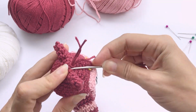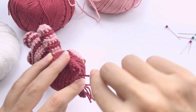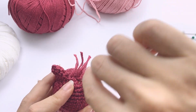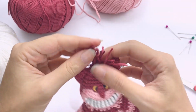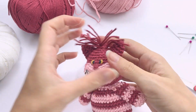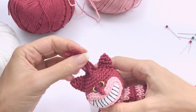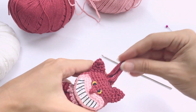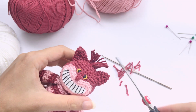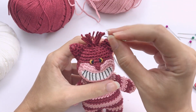Okay, so like this, you'll add a couple more strings. You can add as many strings as you want. So here I add maybe 10. So 2 by 2, you see it's very little. Now I add a couple more, but not that many, you see? It looks funny now. Okay, look at this. Well, this is not nice, so let us just cut. You see, this is what I mean. So if I cut the thread bigger, you know, but never mind, I use this mixed with stuffing material later.